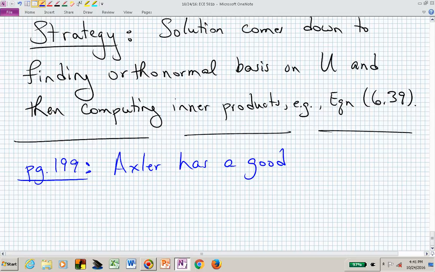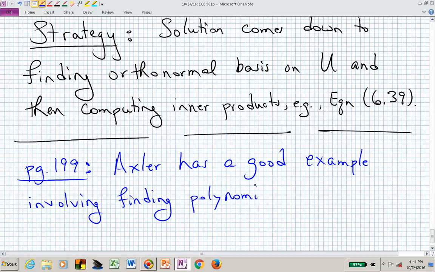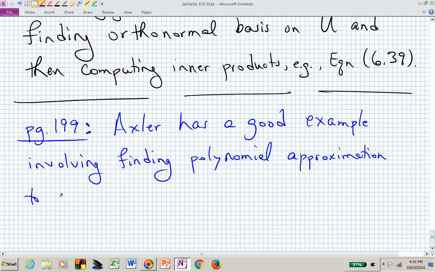Axler has a good example involving finding a polynomial approximation to the sine of x.